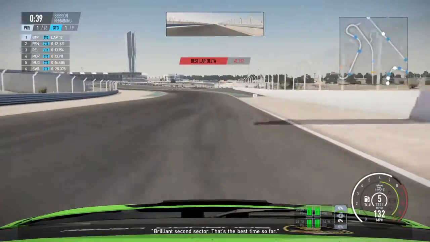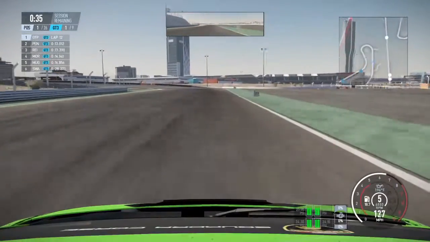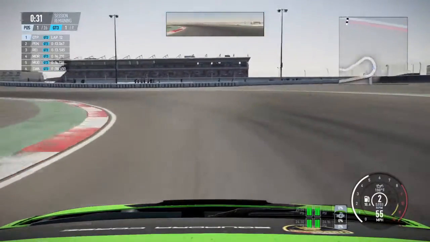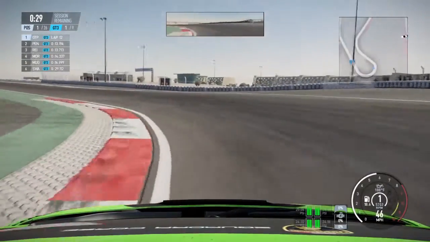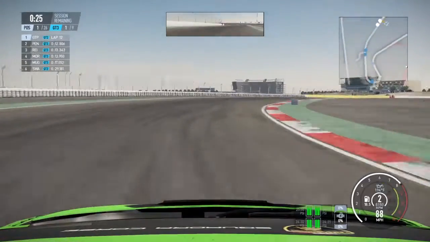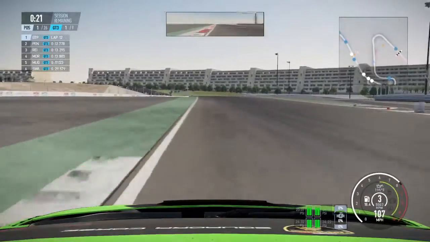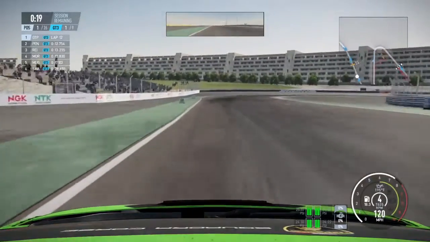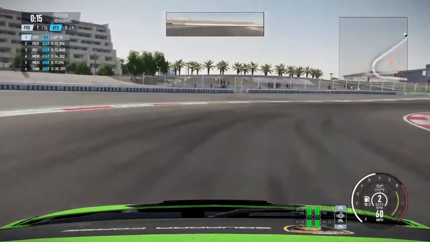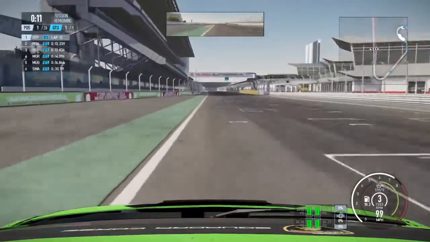Brilliant second sector. I tend to feel like it almost defeats the purpose of racing. You know, especially what if you're on a run where you're trying to catch the guy? If you're making faster laps than the guy ahead because you're catching him, you know, it just seems, maybe I don't get it. Maybe it's just me, but I can't make a lot of sense about that.